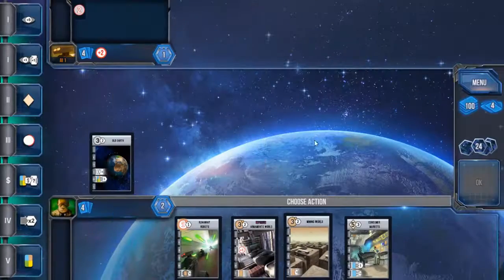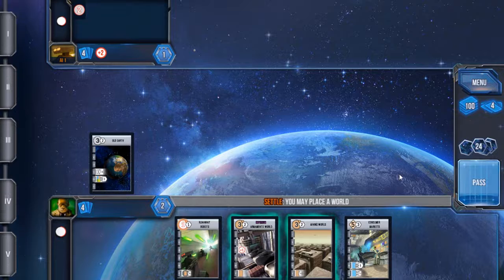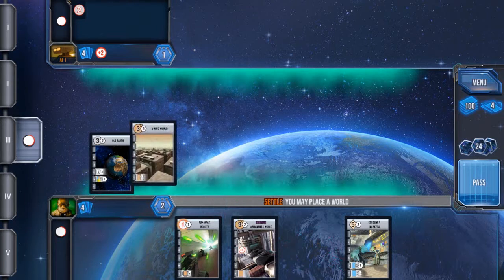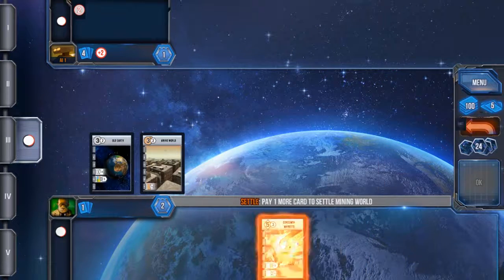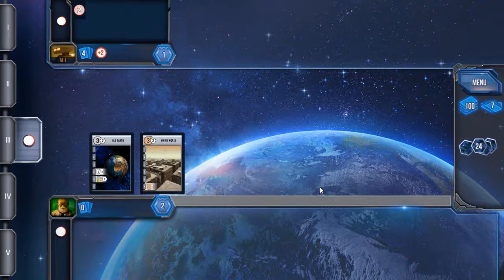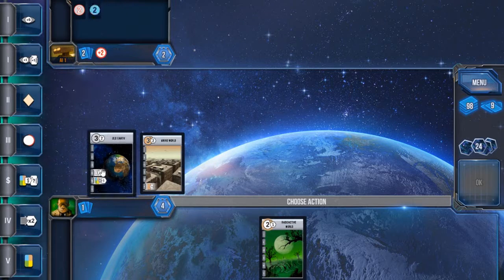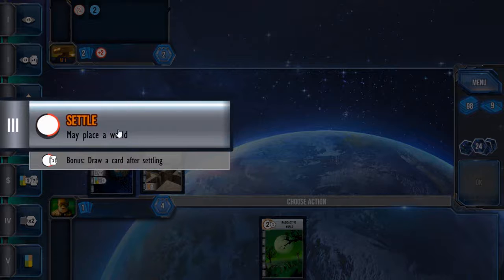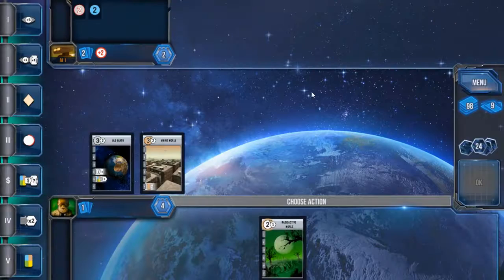So let's see. Oh, choose an action first. Of course, first I need to choose the action. I'm going to be settling, deciding which world I want to settle. Looks like my opponent is also settling, and I need to pay all my cards in order to do that. And I draw a card afterwards, because whenever you select an action, the person who selects it gets a bonus action. The bonus here is to draw an extra card after settling.